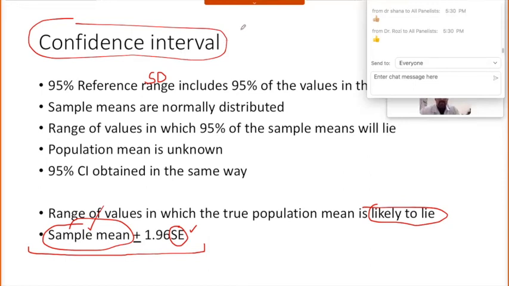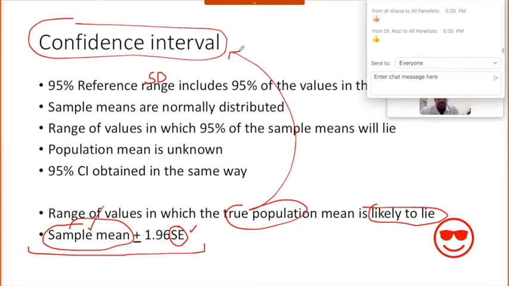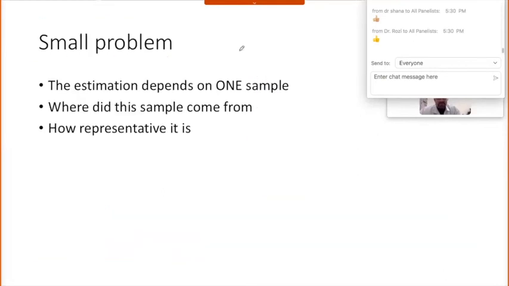When we say 95% confidence interval, that means we are 95% sure that the true population mean will lie in this confidence interval that we are giving you. Still, there is a 5% chance that it might lie outside, but 95% of the time it will lie within these values. That's what the confidence interval is. And there is no rocket science between the confidence interval and the standard error.